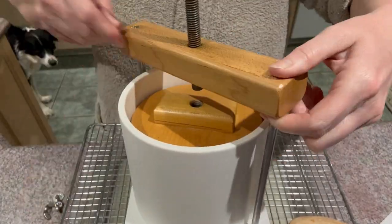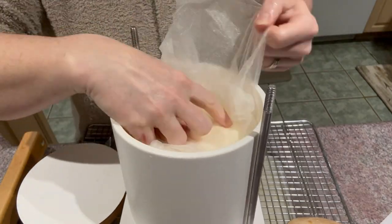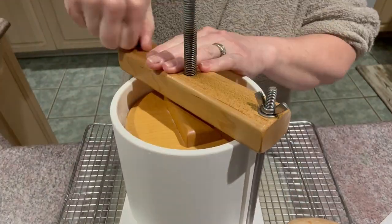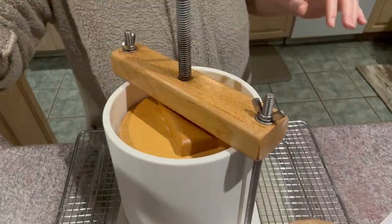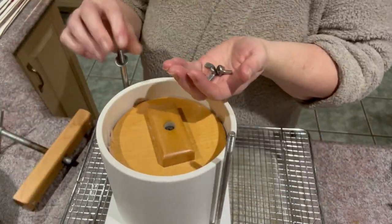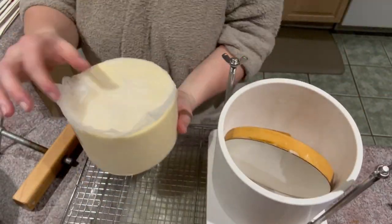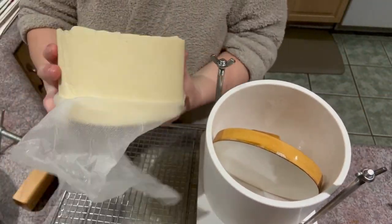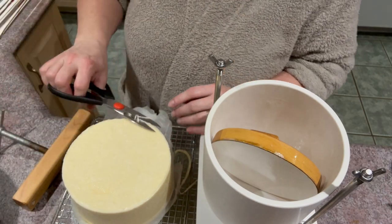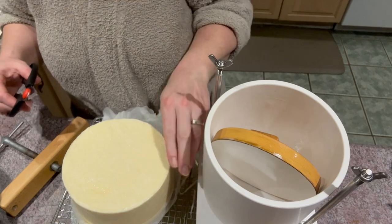After the hour is over, we're going to do what's called a redress of the cheese — that's just a fancy way of saying flip it upside down, put the cloth back on it, and press it down firmly. This one will be pressed for 12 to 16 hours. The next day we're going to go ahead and unmold this, making sure that we put all the pieces back in because you don't want to lose them. On the top of the cheese after unmolding, there are some uneven edges — that makes it really hard later and is a great place for mold to grow — so I just trim those off to work with a smooth top surface.